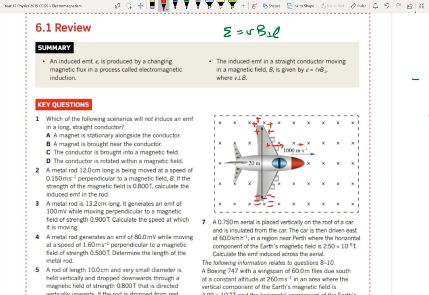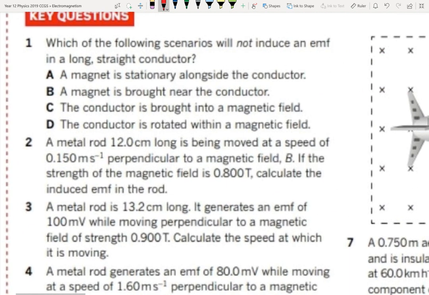Okay, so it's still the right hand rule, but I'm just calling it the right slap rule. Same deal. You can use the VBL to figure out the magnitude, and you can use your right hand to figure out which direction or which side accumulates a charge. So could you please complete these questions? Oh wait, hang on. Let's look at question 1. Let's all look at question 1 together.